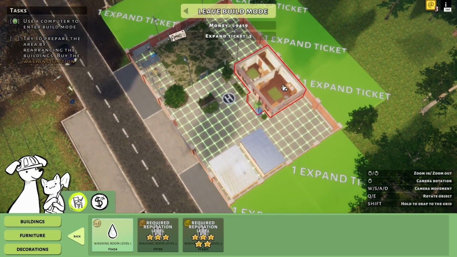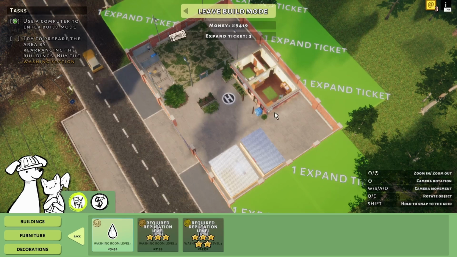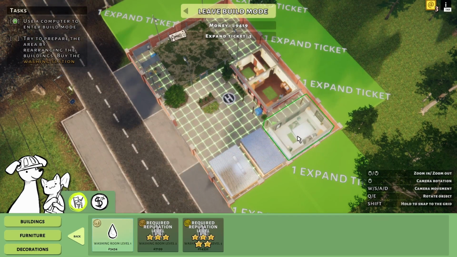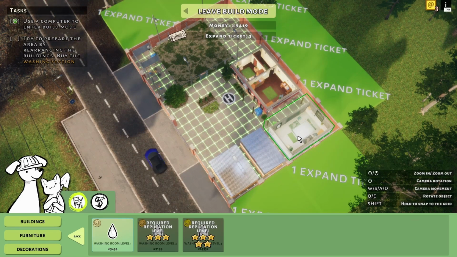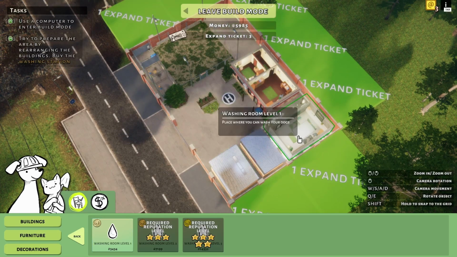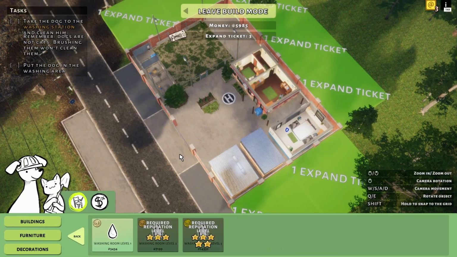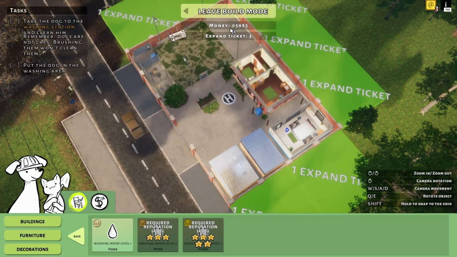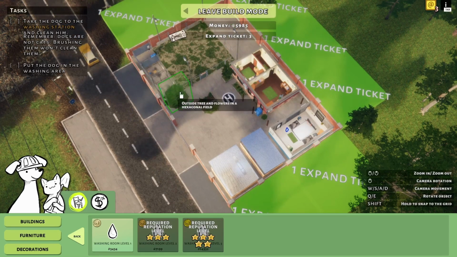That can't be blocked off. That would be weird. Okay. Oh, we can fit here, next to the rubbish. I mean, I don't love that, but I think once I expand, I'll definitely move it over here. That makes way more sense.